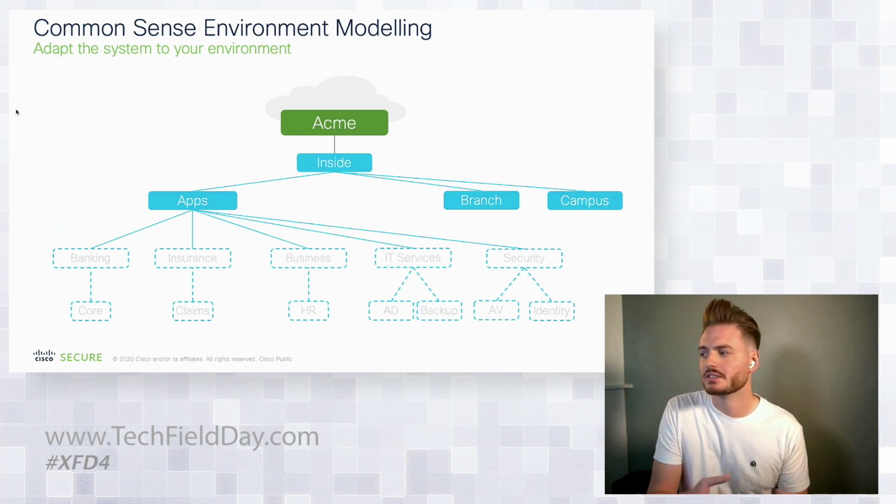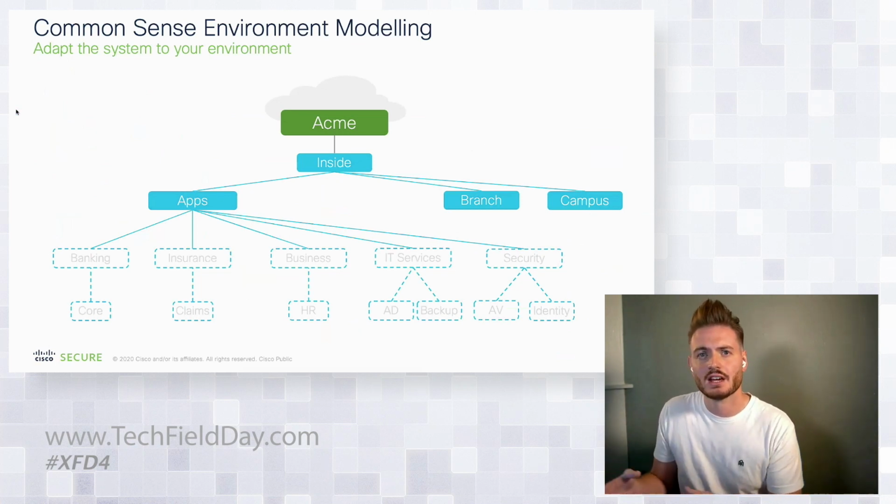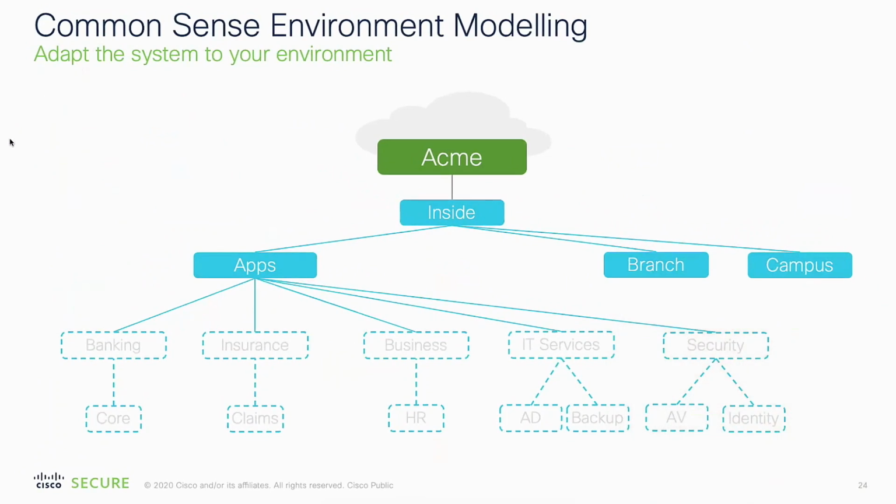Now I have a campus, I have some cloud stuff, I have applications over here. And those applications might be broken down into sub-business units. And then perhaps inside those applications, you might know that there's a prod application and there's a dev version of that application. But how they interrelate to each other, how they depend on shared services, what they communicate to out on the internet, that part is typically unknown. And that is the part that we are going to rely on Tetration and its big data environment and machine learning capabilities to be able to generate policy for you.